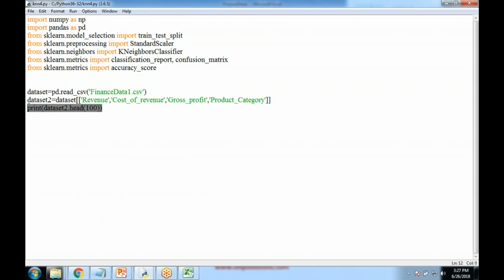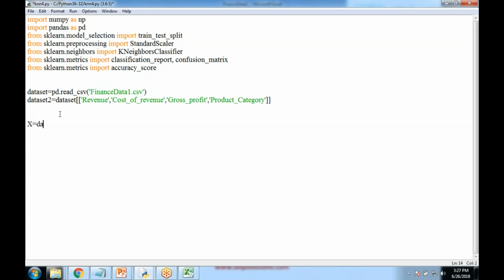Now our job is to implement the predictive model using the KNN algorithm, by using the test data and the training data. So very first I would find out the X, and in X we would store all the numeric data.